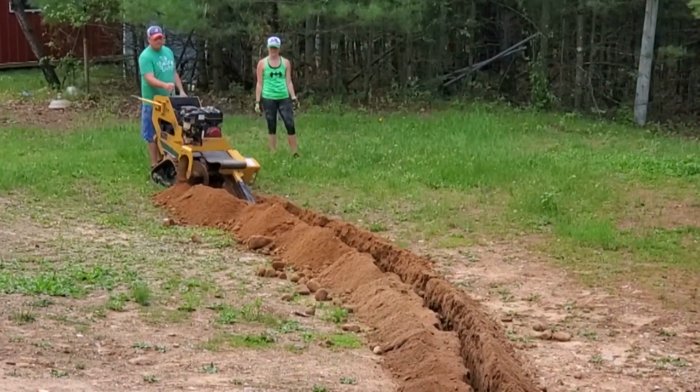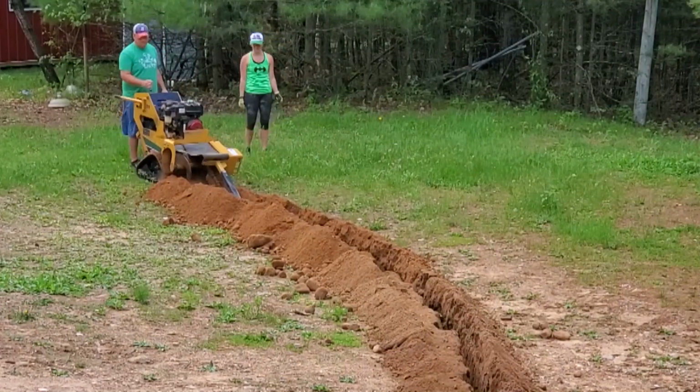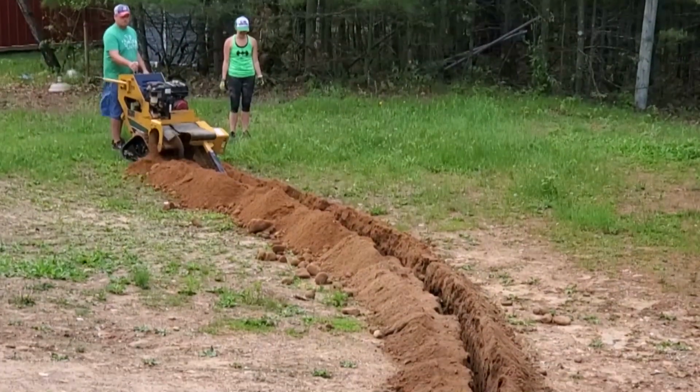A couple of random big stones here, but nothing compared to what was down by the cabin.